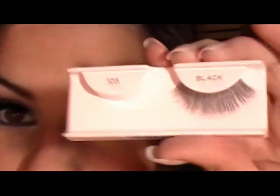Alright, our last step, guys, is lashes, and it's a big part of this look. I'm going to be taking my Ardell 105s, pretty typical strip of lashes, fairly thick, and I'm going to apply those on the top lash line. I'm going to use Maybelline Lash Discovery on the bottom just to make our bottom lashes stand out a little bit more, and then I'll join you with the finished look and let you know what's on.